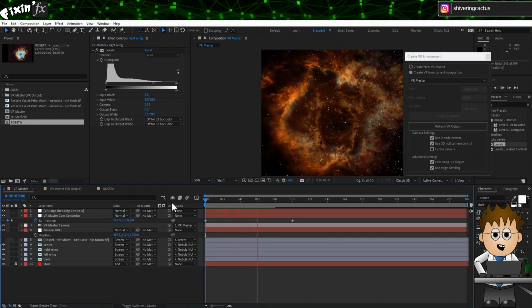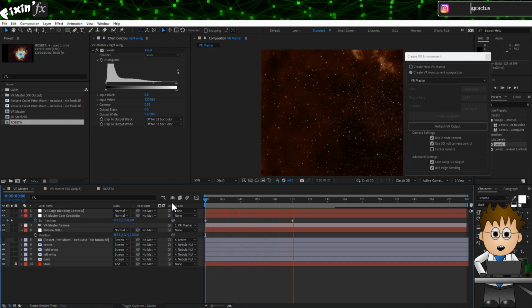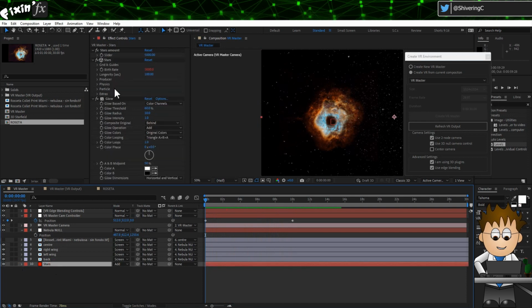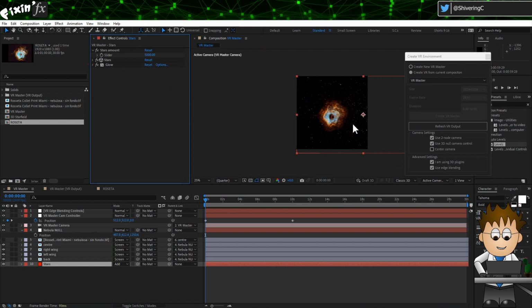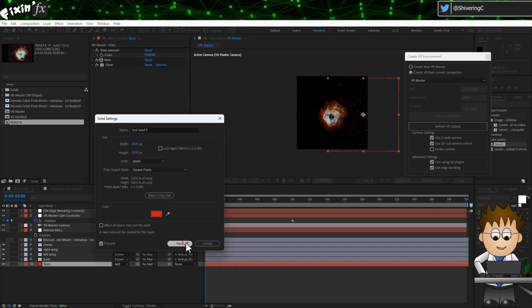Have you noticed the stars? The stars are being a bit weird. And I didn't catch this at the time, but when I pasted in that 69 layer and that 69 solid, it's still 69, and of course the comp is square. So we just resize that in the solid settings, and it's off to the side.